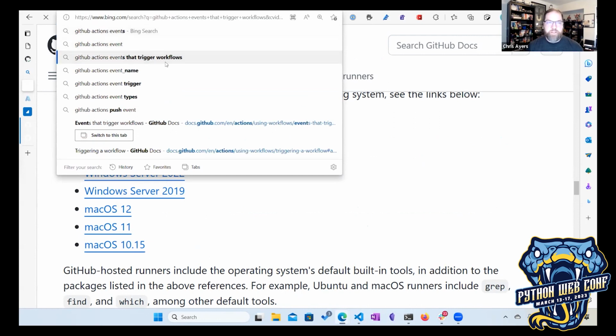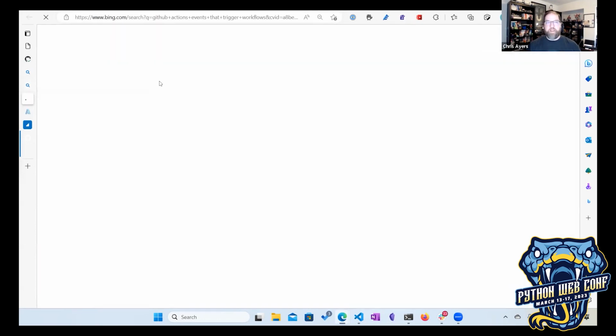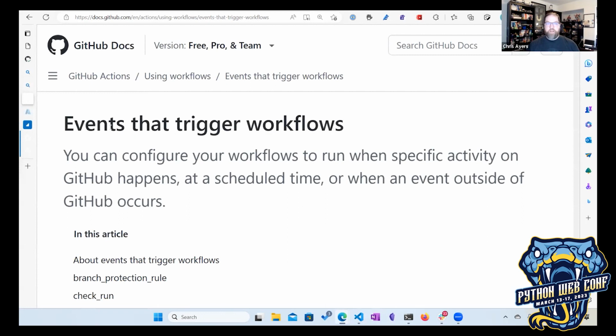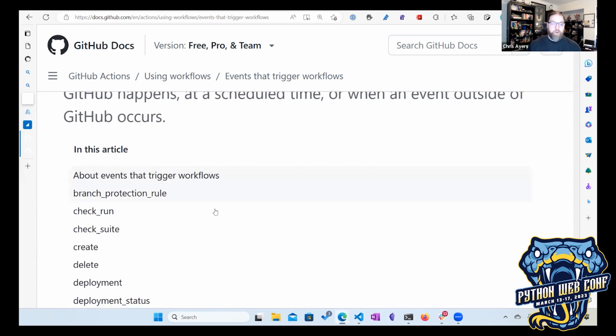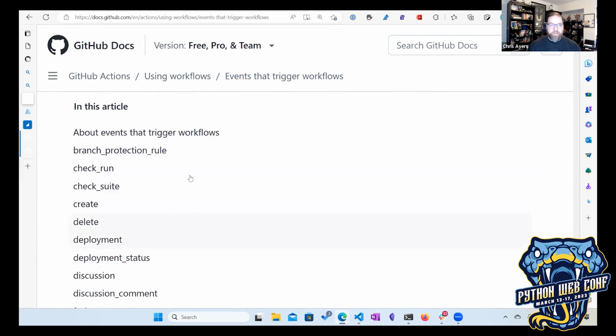So this is another really interesting thing. And again, the documentation is phenomenal. So what are some events that we can use to trigger our workflows running? I mean, we're going to dive in, look at end-to-end ones, but we've got to get it started. Well, this is part of the list.